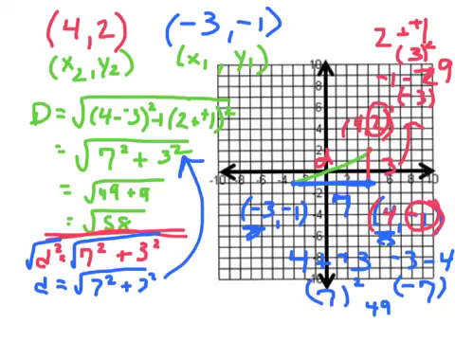Where does this look important? Look what I have up here. Isn't that the same exact thing? So really the distance formula is using the Pythagorean theorem in a way that's a little bit more compact, even though it might not look that way. It's basically taking the two x values, subtracting one from the other, then squaring that. Then doing the same thing with the y's, subtracting the two y values, then squaring it. Adding those two together, then taking the square root. So this is a situation where the formula looks a lot more complicated than what it really is.